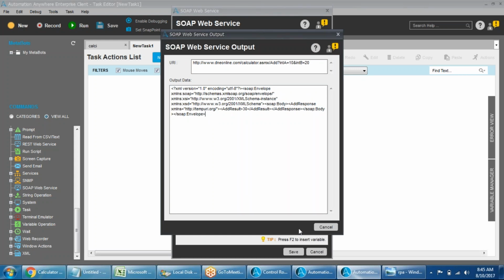So for performing some operation, I am depending on a third-party web service, and Automation Anywhere now can talk to any third-party web service which is a SOAP-based service. So I have the result here as 30. Addition of these two will definitely be equal to 30.